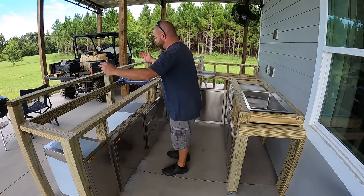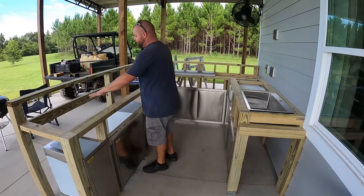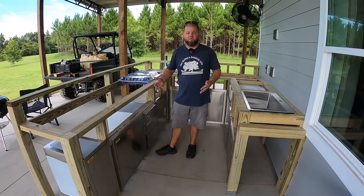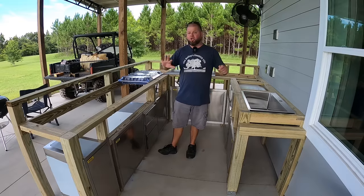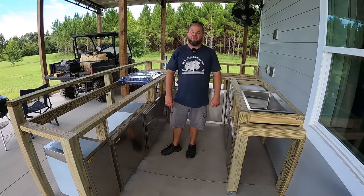So this entire section right here will be dropped down. The floor will be down here. And like I said, we're gonna have a 36 inch Blackstone here with room all the way around it to kind of breathe and get the hot air up and out. So that's gonna be exciting. That's what this whole space is really about, is our Blackstone that we use all the time.